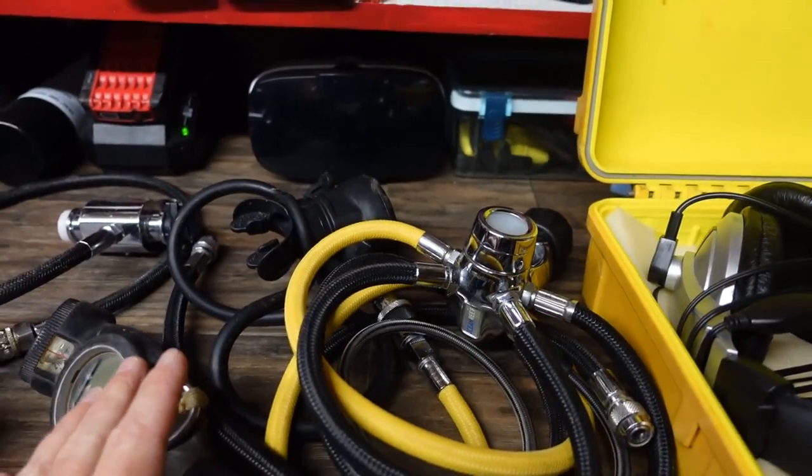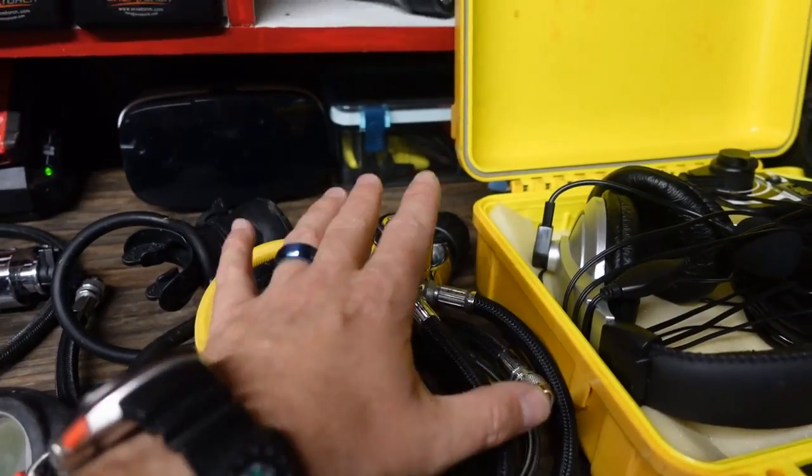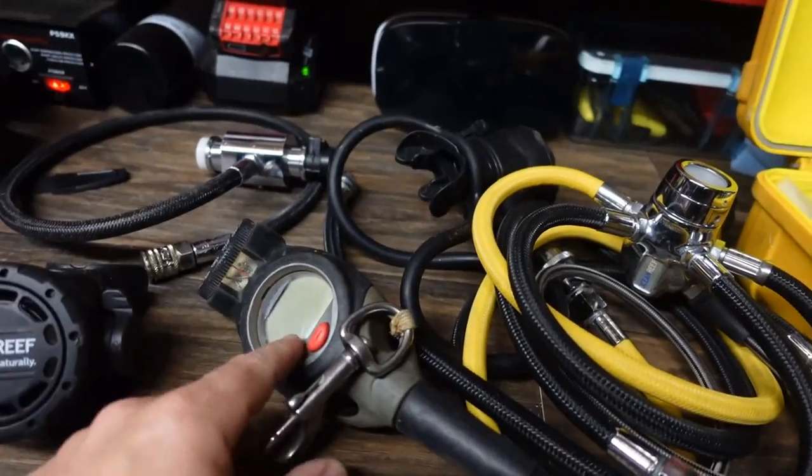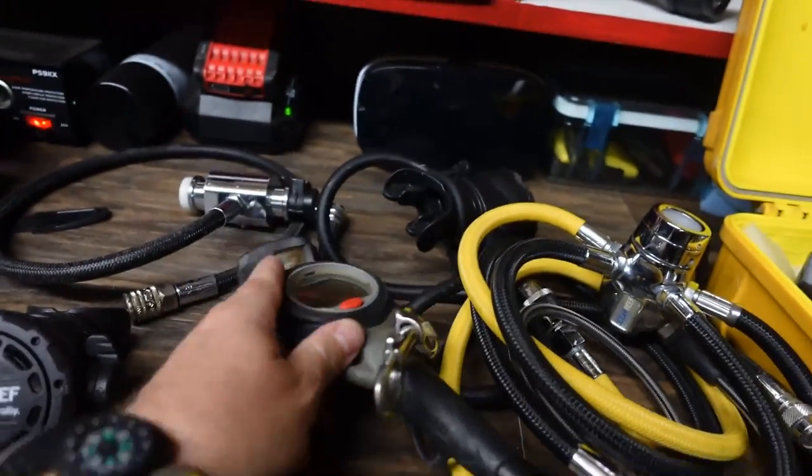You guys saw this set in my personal rig rundown for 2022. I'm still using the same thing for salvage and public safety work, but I'm basically going to hook it to a cylinder, make sure the IP is good, the Kraken's good, and make sure that my gauges, in this case I use the Puck Air dive computer, make sure everything's good, that it can read pressure, all that.